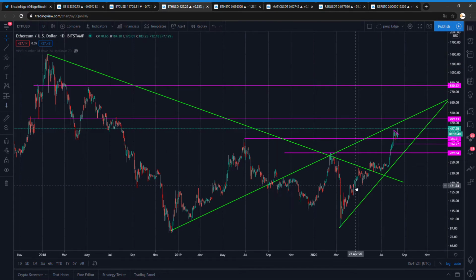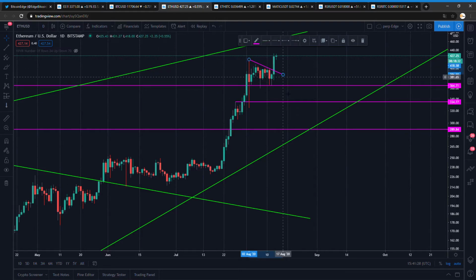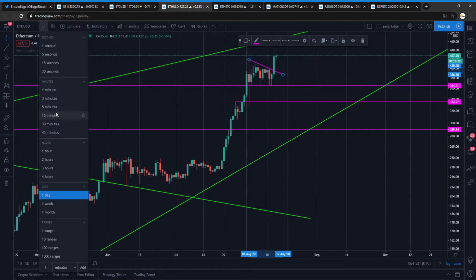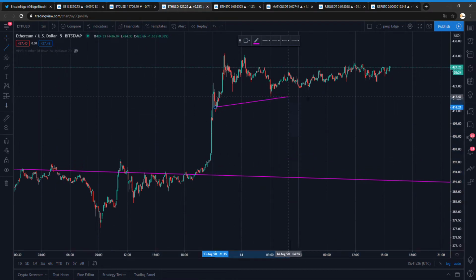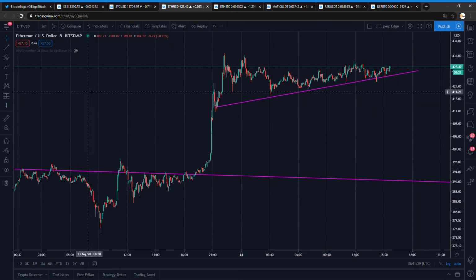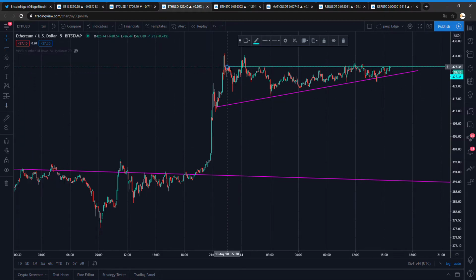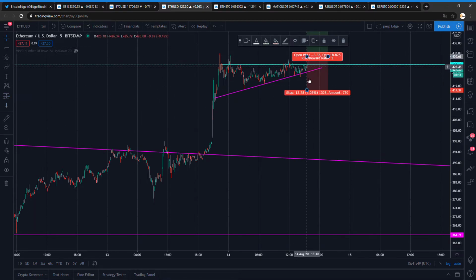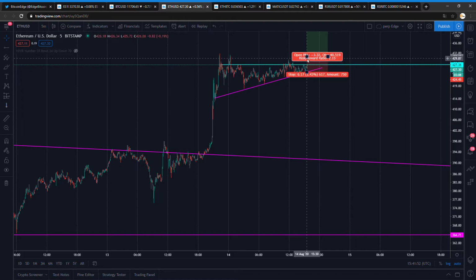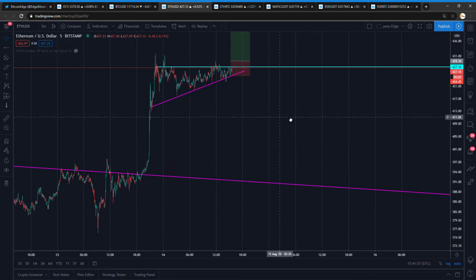And yeah, nice 2-year trend line over here broken as well. So yeah, this was a nice breakout of this trend line. Zoom back in, and over here I'm kind of seeing the same pattern on Ethereum BTC. This is a bullish pattern for me. I think it's safe to long this to, I mean, 480, something like that. Just front run $500 a little bit.